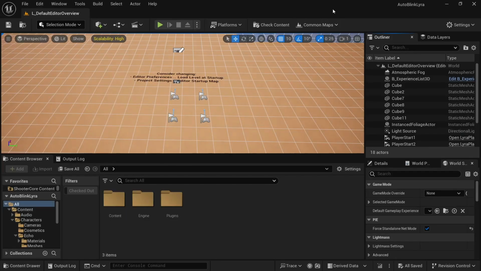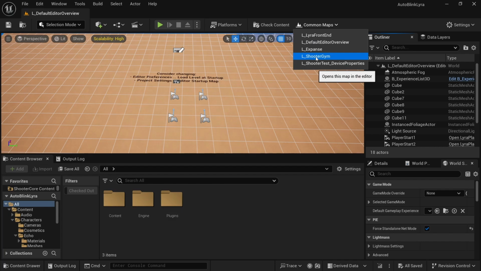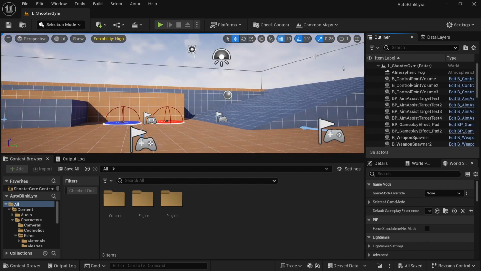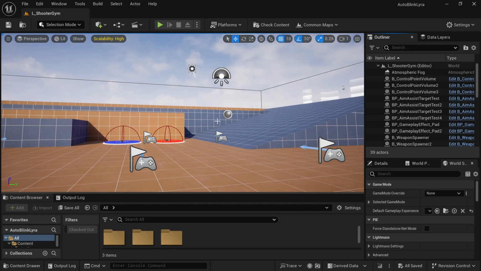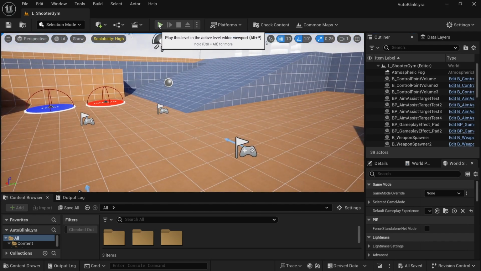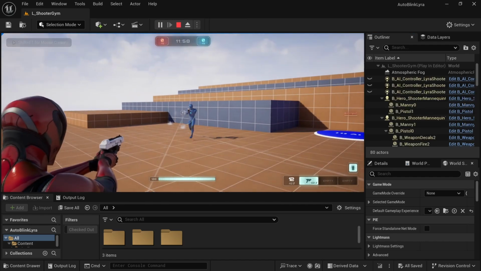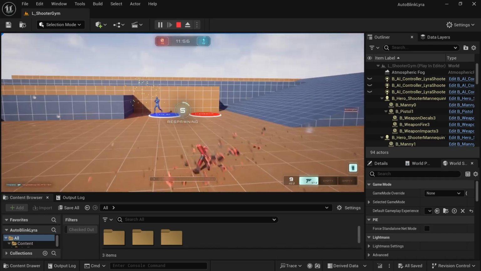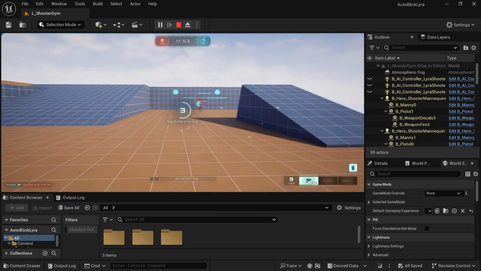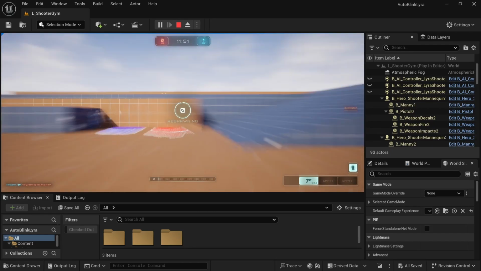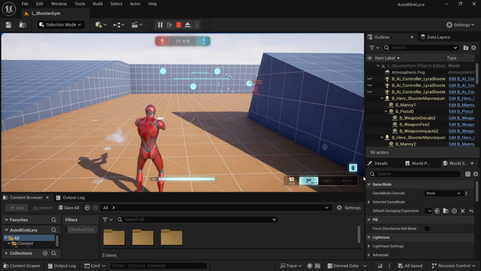Okay, so the first thing I want to do is I want to go to a map where the shooter mannequin or Manny or Quin spawn in. And this is the map I'm going to use and swap out with Echo. So it's just your basic map. Everyone shoots at each other. Very expressionless because they are bots and they don't have any faces. So we're going to add some emotion to this game.